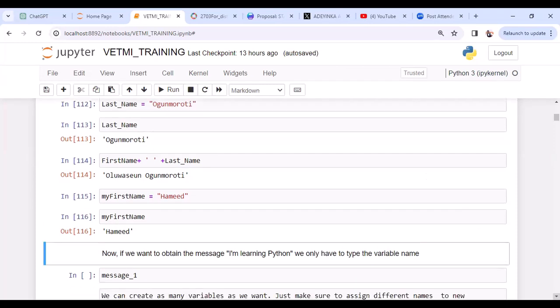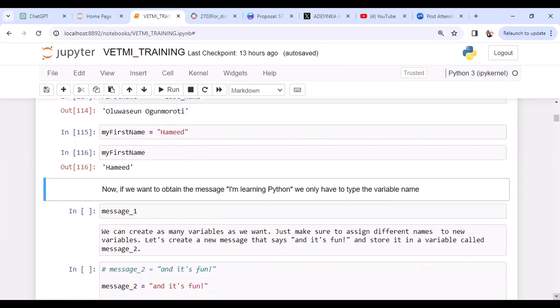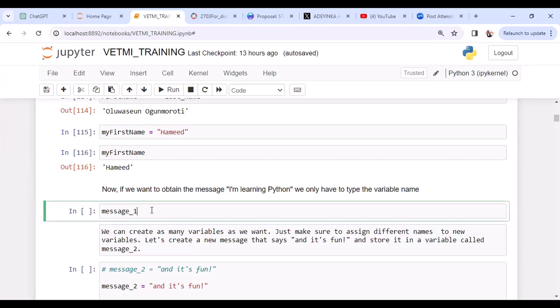All right. Now, if we want to obtain the message and learning Python, we only have to type the variable name. Of course, like we have formed this variable earlier. We said message one equals to and learning Python. Can we generate it back? All we need to do is just type message one. We don't need to start typing and learning Python or this saying it again.